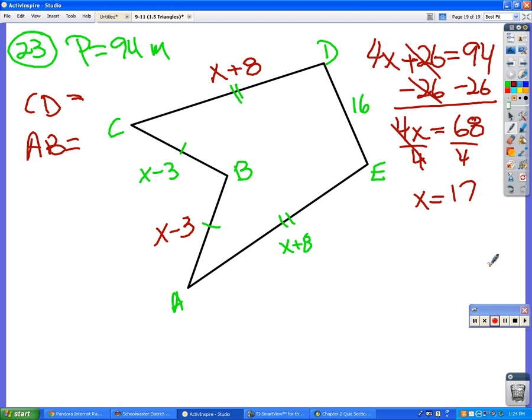But that is not my answer. What does the question ask? Find the lengths of the sides. Yeah, it doesn't say figure out what x is. Now you have to plug it in. Right. So go ahead and plug it into CD, and what do you get? 25 meters. Now plug it into AB, and what do you get? 14 meters.